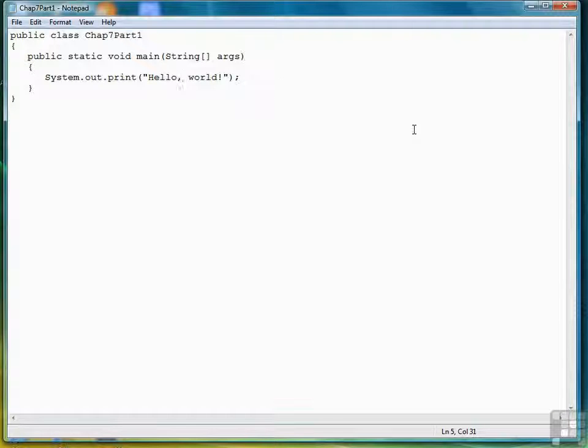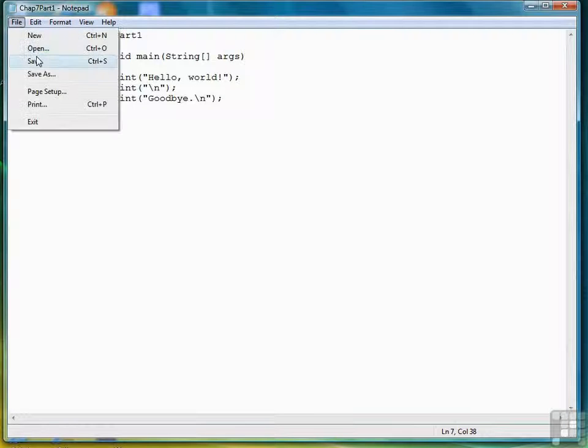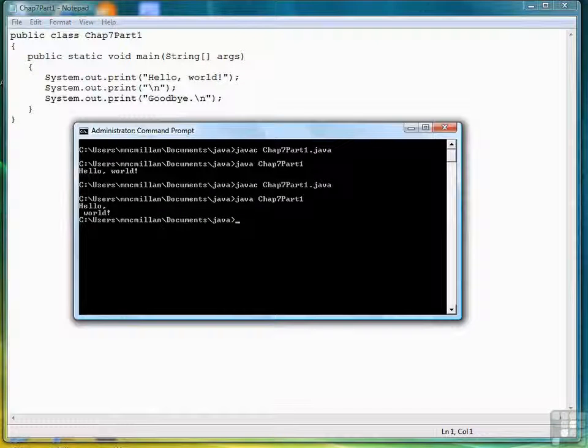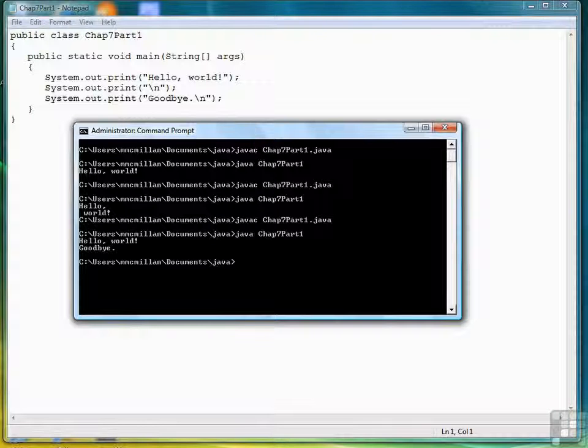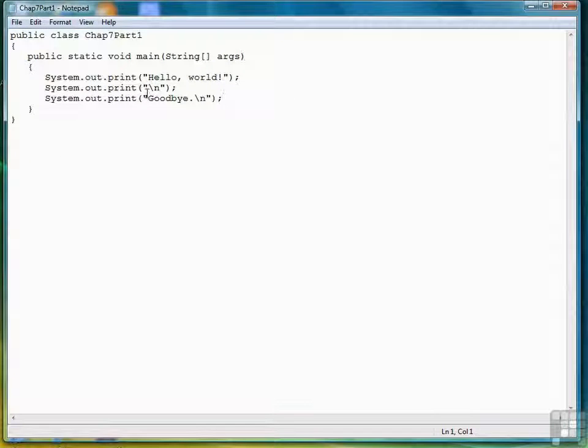So we could also do something like this. We could have the Newline character in a string by itself, \n, close. And then let's compile and run the program. So that it printed the string hello world, then a new line, and then goodbye, and then another new line. So again, the special character Newline works anywhere inside a string. You can place it at the beginning of a string, in the middle of a string, or at the end of a string. The only requirements are that it has to be surrounded in quotes. In other words, it has to be inside a string.